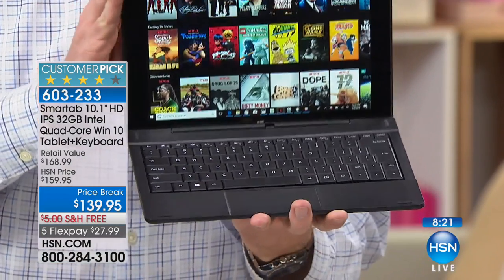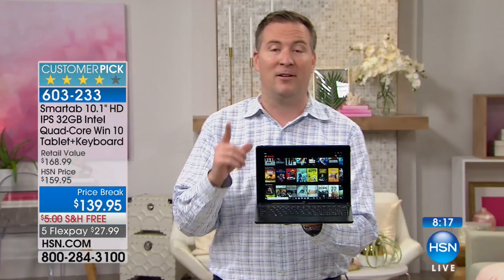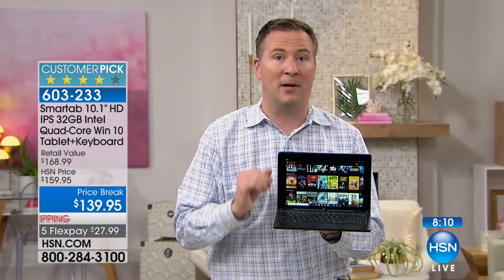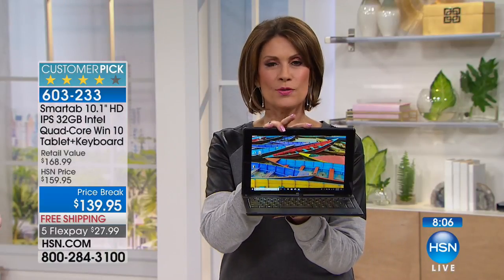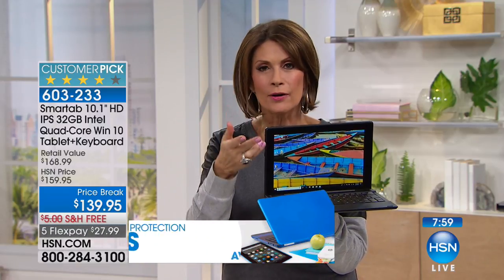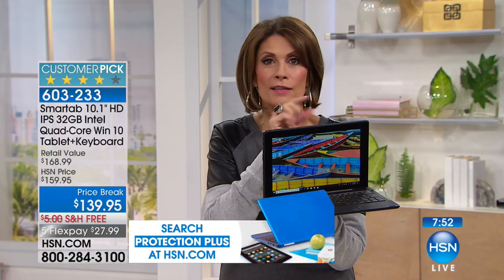So Alice, when you switch over to this, yes, I was using it to have a lot of fun, just my boredom buster when I'm in car line. But when I'm ready to use it for productivity, I just add that keyboard to it, and now I'm ready to do whatever I normally would do on my full size computer. And it's a full-size tablet that's really going to give you that freedom to do whatever you want, the ease with which you can see things. If you're on your phone trying to read something, how many times do you have to expand it and keep moving it just to read a letter or an email or something.